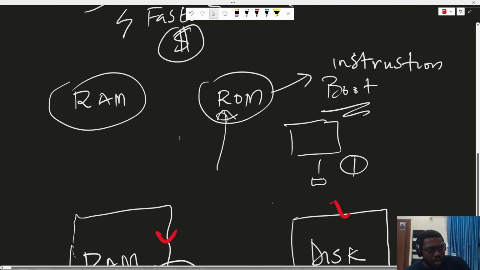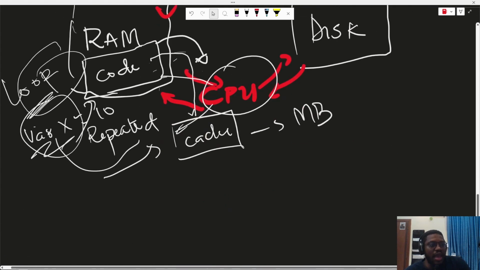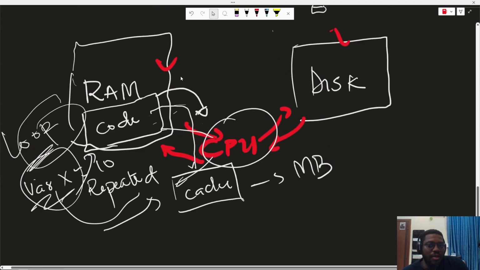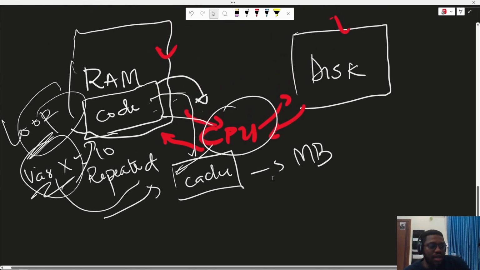And also we looked at the difference between the RAM and ROM, not to confuse them anytime. And we looked at how the CPU reads data from the RAM and the disk. And the kind of data we looked at is how the CPU executes our code, our program.